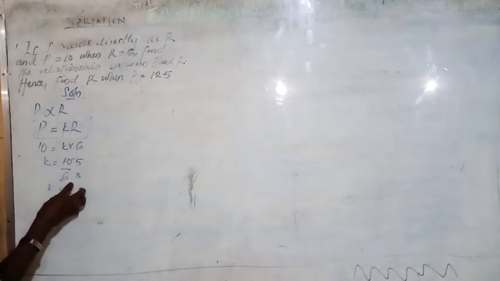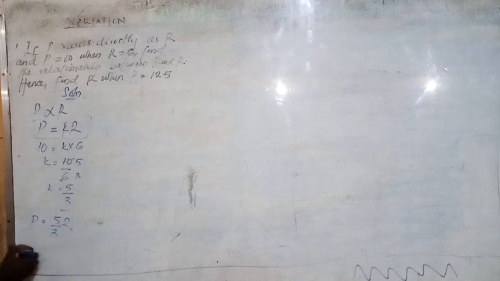Now listen to me. Whether you are told to do that or not, always write the relationship between the variables. So let's write the relationship between the variables from this equation. What we'll simply do is substitute the value of K into this equation, so that P will now be equal to 5 over 3 R. So this is the relationship between the two variables. The reason why I'm doing this is because this 5 over 3 is never changing, but P and R are the variables. They are always changing. Remember I said variables means changing.